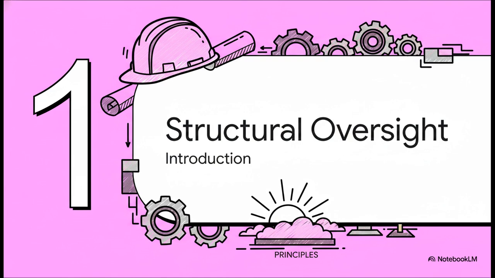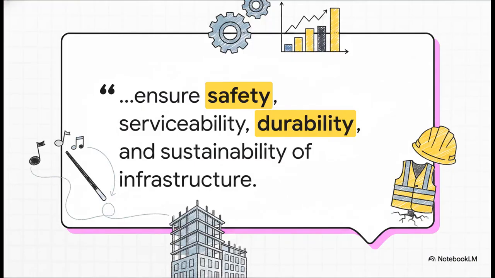All right, Part 1, Introduction to Structural Oversight. Students, I really want you to consider the profound implications of our foundational objective: ensuring safety, serviceability, durability, and sustainability. Think about it for a second. A building is kind of like a massive, complex symphony. If even one section is out of tune, if safety or durability is compromised in any way, the entire performance just fails. And this is exactly where the discipline of construction planning and project management steps in to save the day.